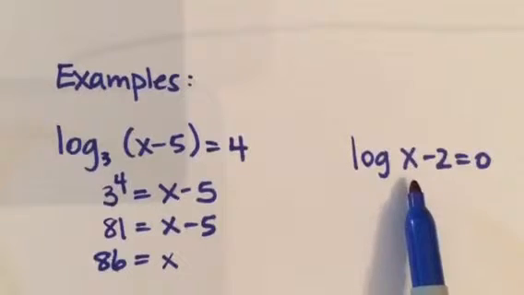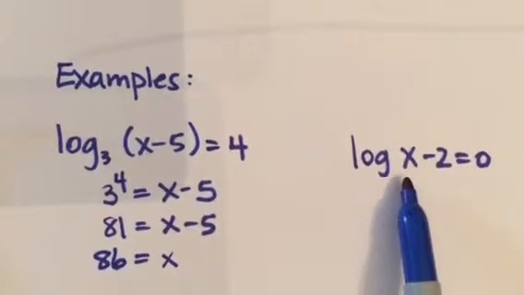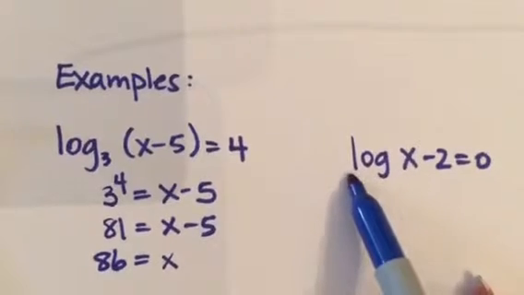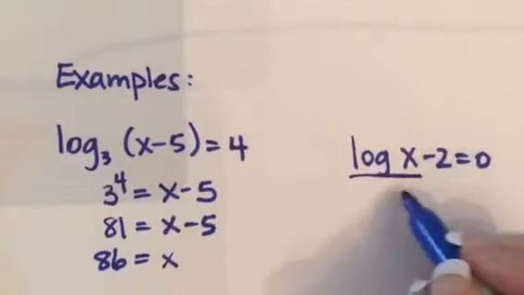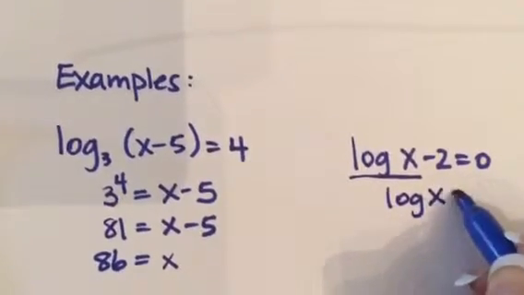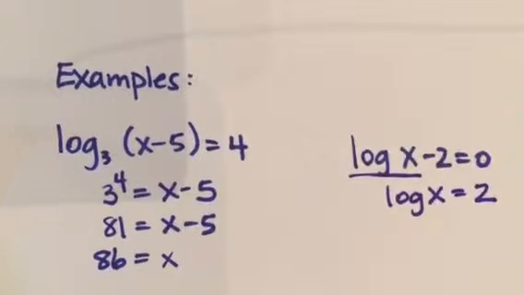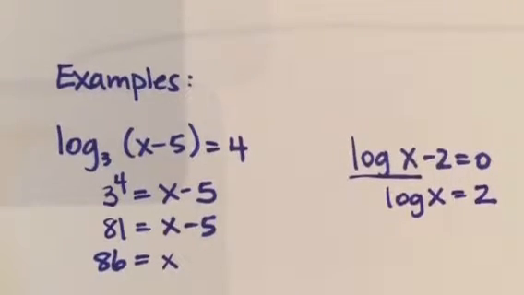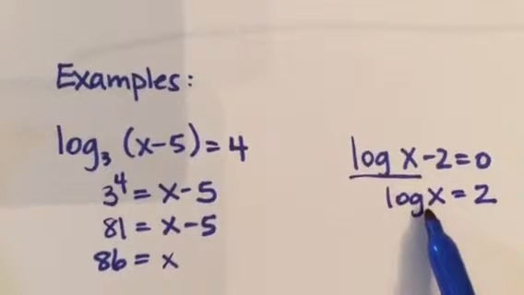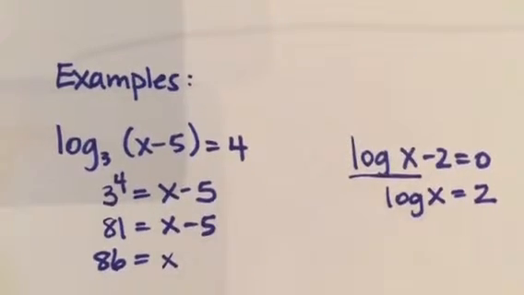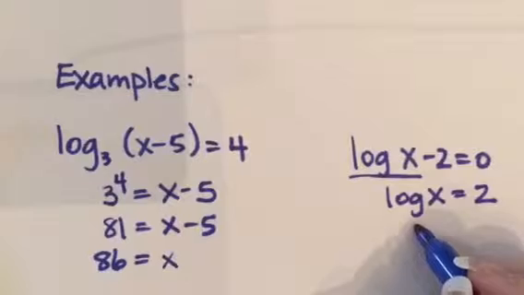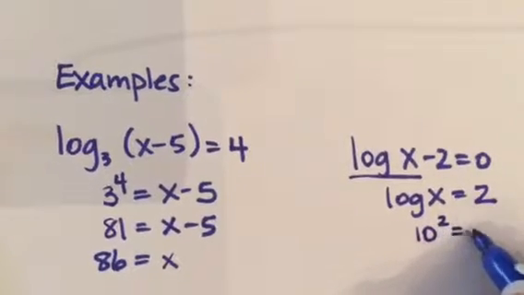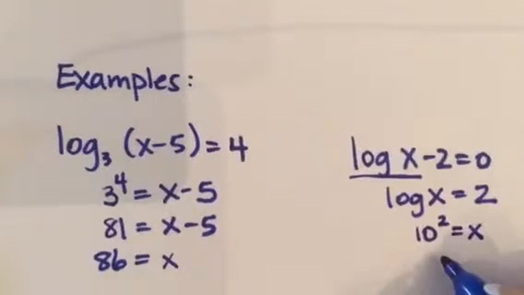Notice that there are no parentheses here, and so right here we are taking the log of x. So we need to isolate the logarithmic expression by moving this 2 to the other side. Log of x is equal to 2. Now I can rewrite this in exponential form. When that base is missing, it is implied to be 10. So that's really the same as log base 10 of x is equal to 2. Let's write it in exponential form as 10 squared is equal to x. So then that must mean that x is equal to 100.